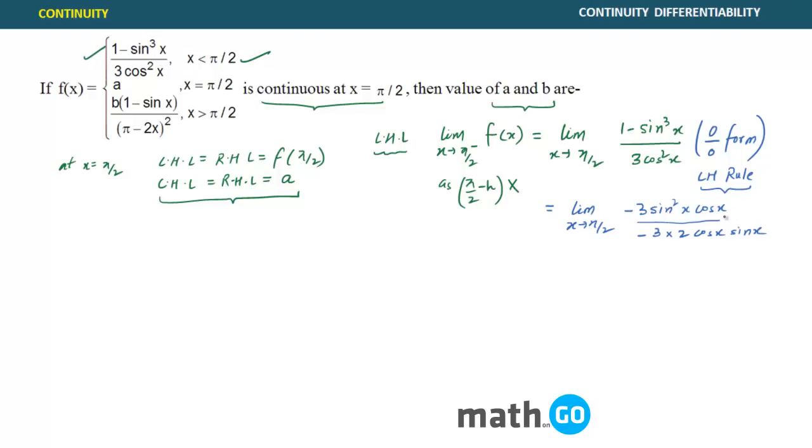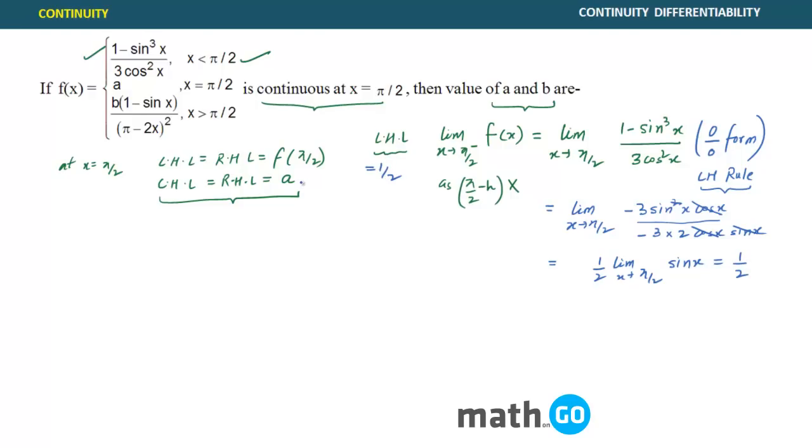This is what I can say. Now if you see what you will get, this and this term will get cancelled out, this will also get cancelled out. You are nothing but left with 1 by 2 limit x approaching pi by 2. What you will get? Yes, only sin x. And now there is no problem in terms of limit. So the answer that you get for this LHL is 1 by 2. So that means the LHL value is nothing but 1 by 2. This is what we have got.